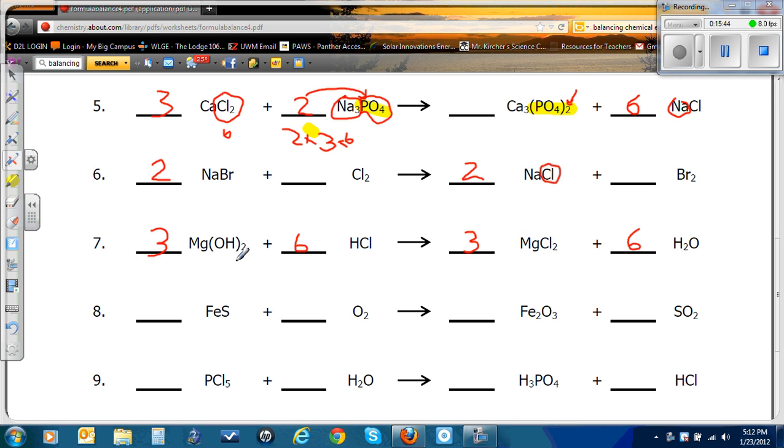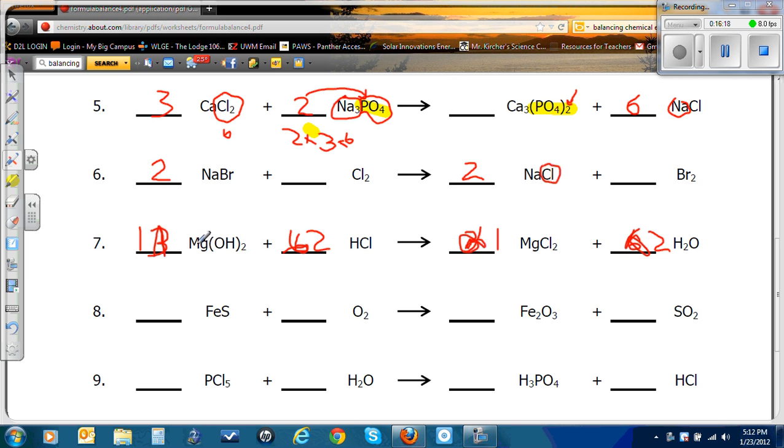Now, one final step we can do is, just like a math problem, you always want to divide to your lowest common denominator, so we can factor out a 3, make that a 1. This becomes a 2. This becomes a 1, and this becomes a 2. Okay. All right. And how come that didn't work the first time? Because we were working with the differences in the hydrogen, but we can go and see if this balances.